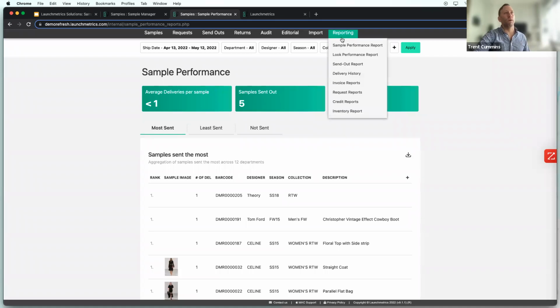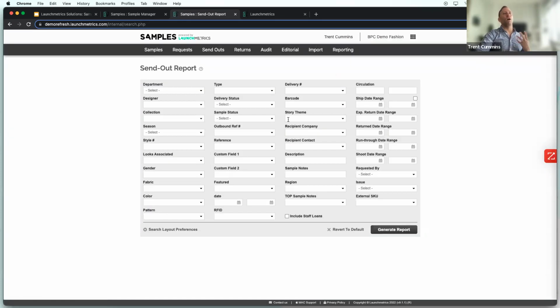The last thing with reporting, and again, there's so much you can pull, but I want to pull out real quick: if you are at the end of a season, as we talked about, everything that got sold in a sample sale, you want to pull out all your write-offs, again for tax purposes, and you can date range when those were pulled. So if you want to see everything for the year, everything that was in archive, etc., you can really quickly generate those reports and see everything and then get those totals based on the information you're keeping in the system.